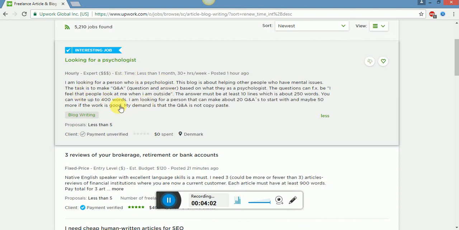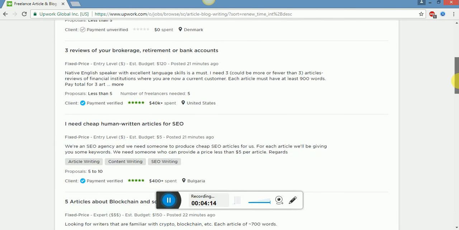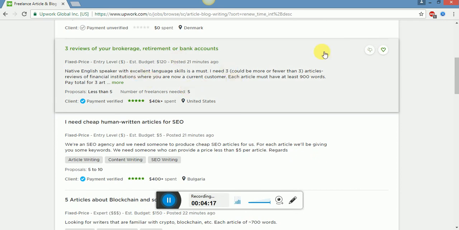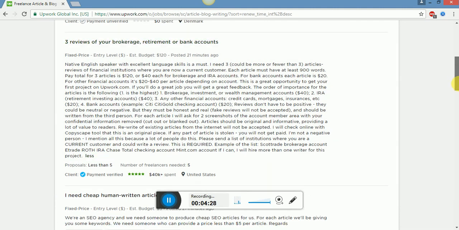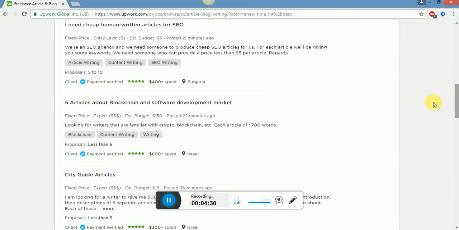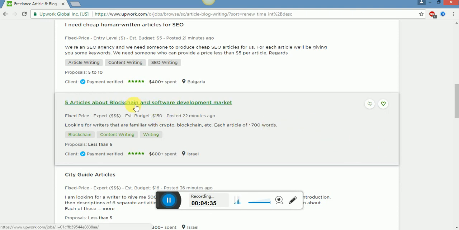So if I am interested in this, I will click like or save, but I have not really gone into details. Then I will move on. Brokerage retirement. Yeah, I like these kind of things. Or I could check more. Oh, so many instructions. Okay, I will leave that there. Software development. I will skip this because I am not so well informed on this.